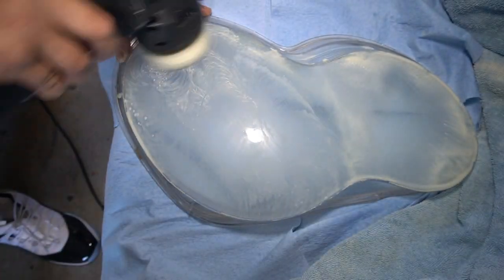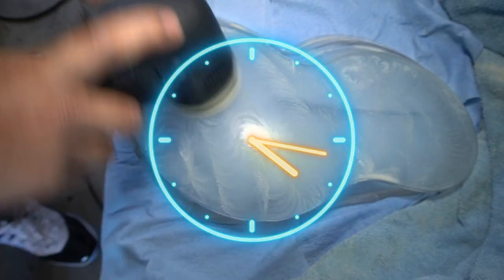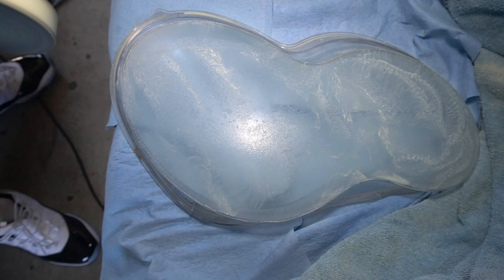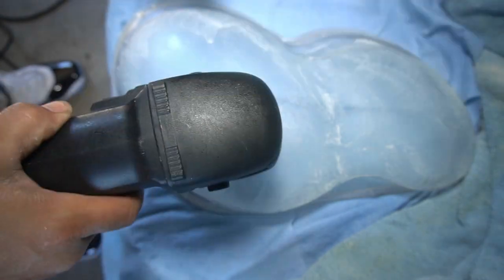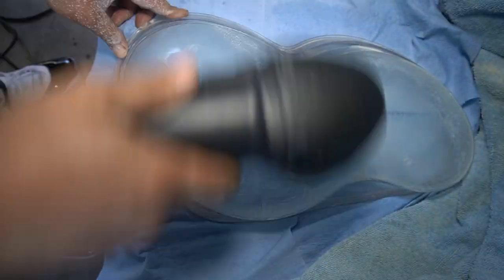Now I'm told that if you do decide to do this by hand, you are supposed to go in a clockwise circular motion, but with a random orbital dual action polisher, the machine goes in a random pattern. So, you know, I don't think it really matters if you go in a clockwise motion. Some people might feel differently, but I really don't think it matters, because in the end, the machine's doing all the work. You're just moving it around so that it can sand it for you. Just going back and forth, round and round, until I evenly sand the surface. And then I just continue to spray a little bit more water and continue to sand the surface until I'm happy with the outcome.